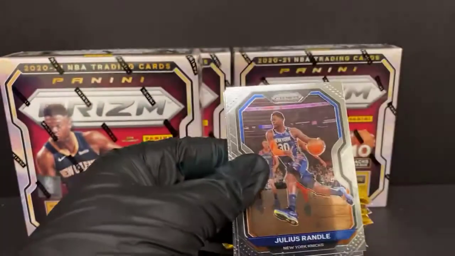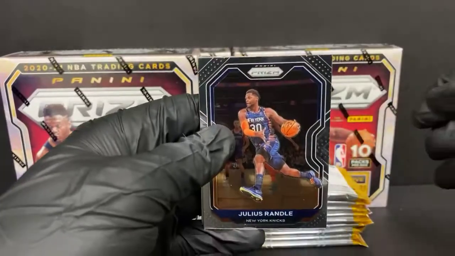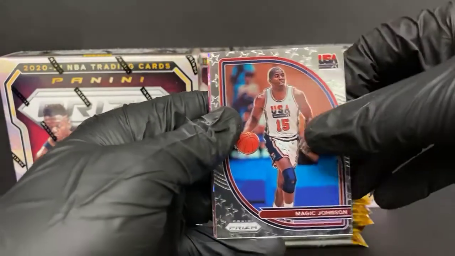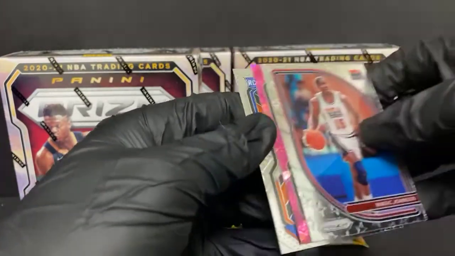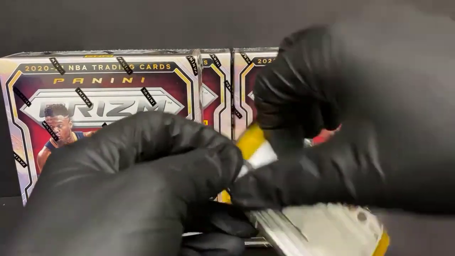Sometimes I wish they just had 5 packs with 10 cards, but we'll rip all these and hope for the best. Julius Randle, Caris LeVert. Got a Magic Johnson Team USA for the Lakers. Larry Nance Jr. Pink Ice. And an Obi Toppin rookie for the Knicks. Not too bad. Those pink ice look pretty cool.